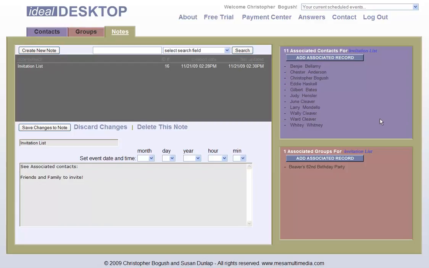So even though this may look a little bit confusing and a little bit complex right now, the idea is that you're going to stumble upon your relationships as you build your database and as you use it over time. And again, the whole idea behind Ideal Desktop is to be a very flexible and forgiving tool this way. So go ahead, create a free trial account for yourself, take a look at the database. It'll have similar records to this in it already, just to seed you and get you started, and just have fun with it.